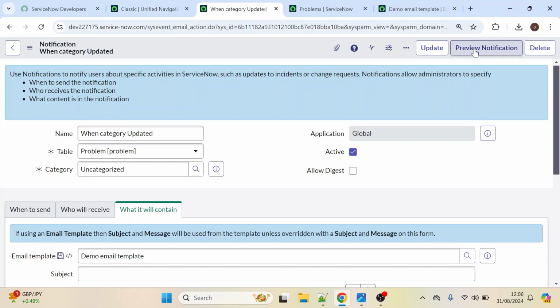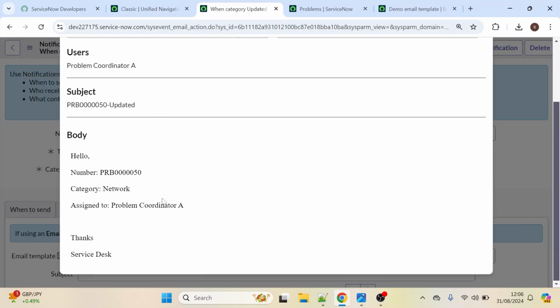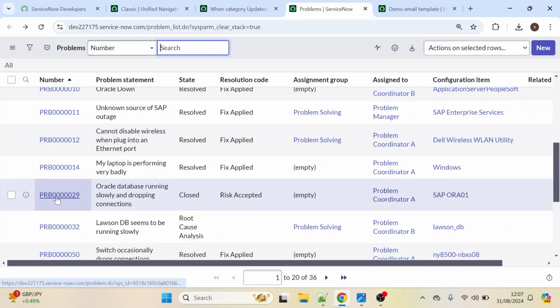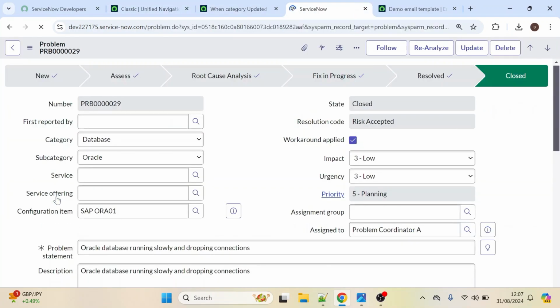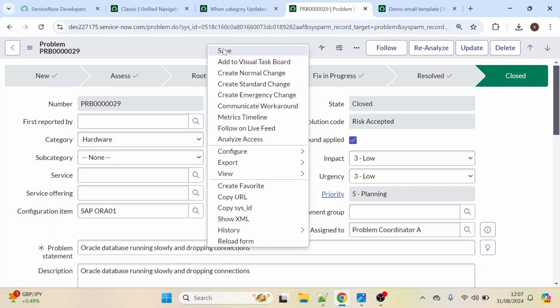Let's click on preview notification. So this is how our notification will look like: Hello, number, category and assigned to. So let's update one problem record. Change this category to hardware and click on save.